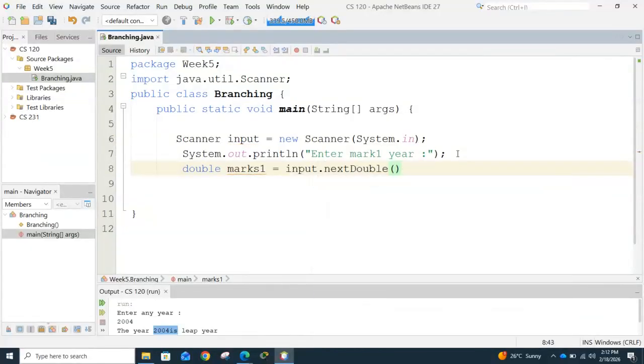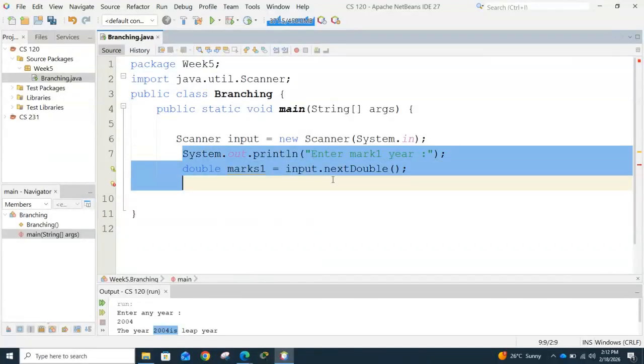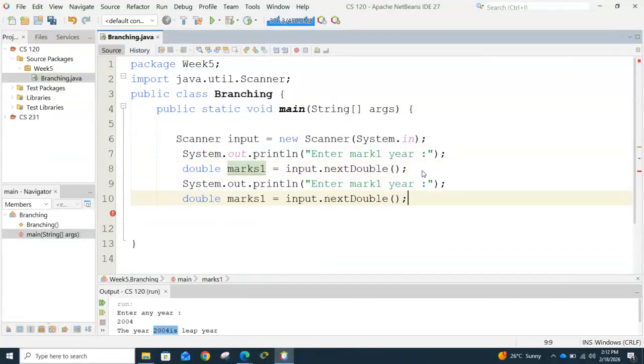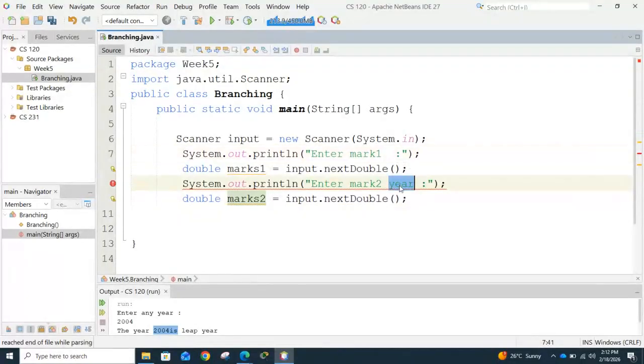Okay, next double. I just want to copy this code. I just make it marks2. Just remove this part. So we have two marks, marks1, marks2. I'm missing something here.